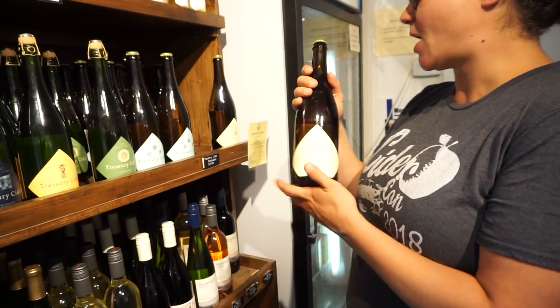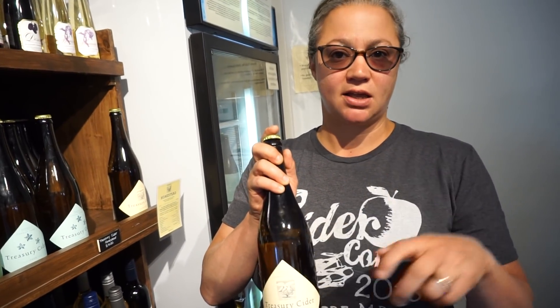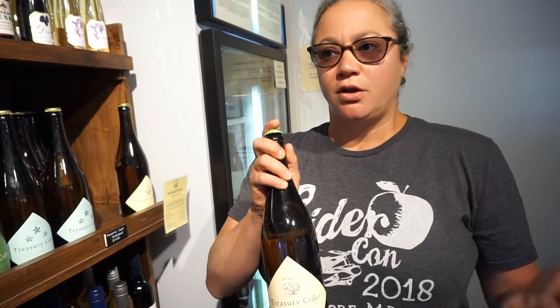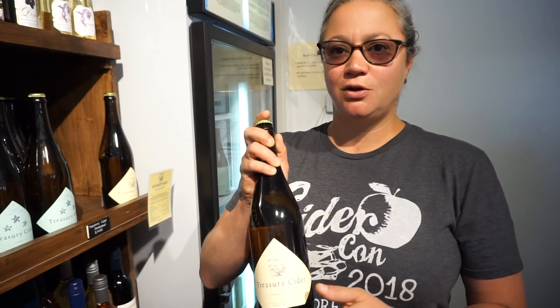Fishkill Farms has their own cider made from the apples on the farm. It's called Treasury Cider and they have seven different varieties. One of the things we pride ourselves on is using really the best quality apples. A lot of cider makers in the United States use seconds or dropped apples — usually dessert apples — which means it isn't really the best cider you can make.